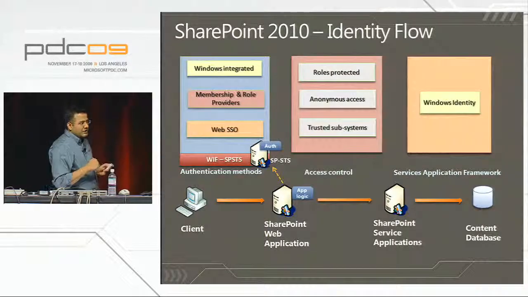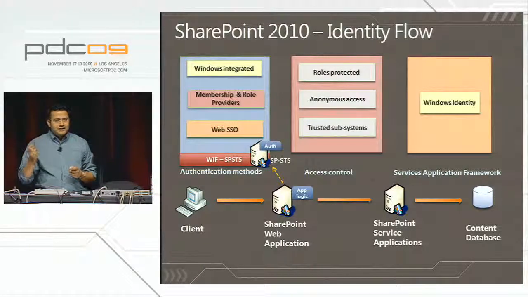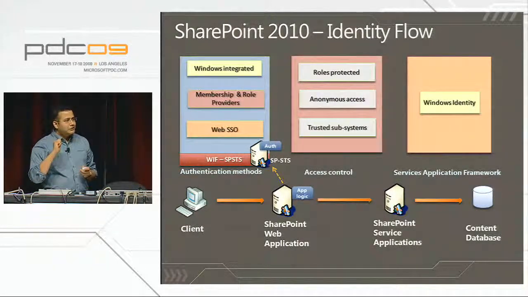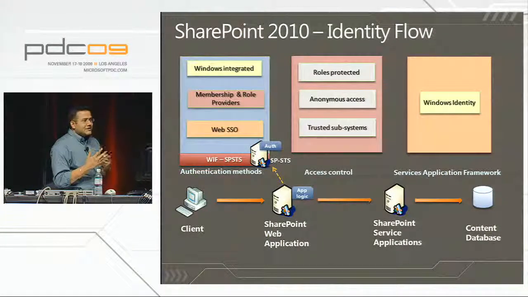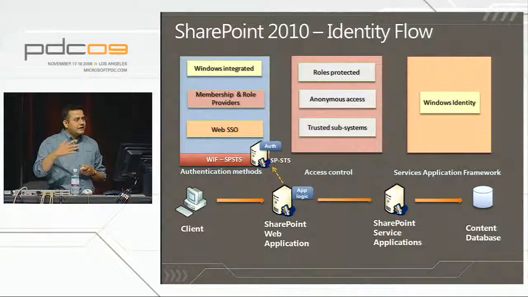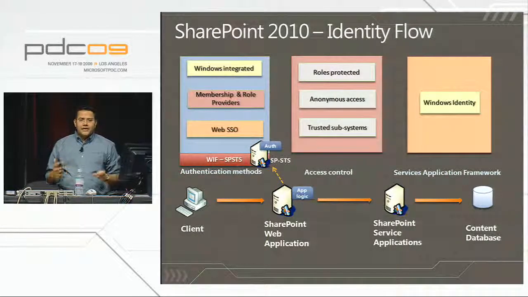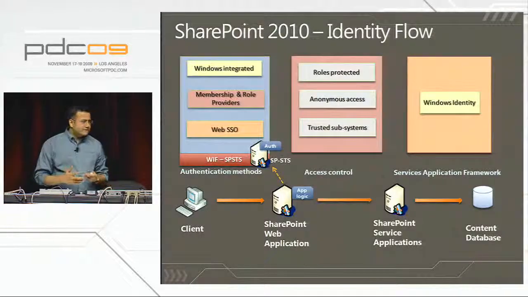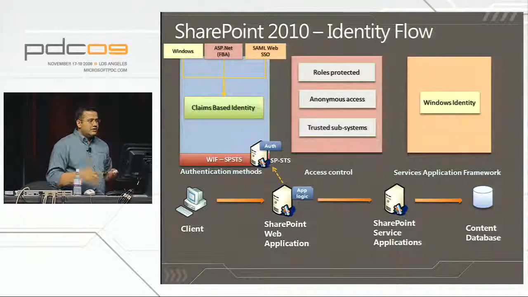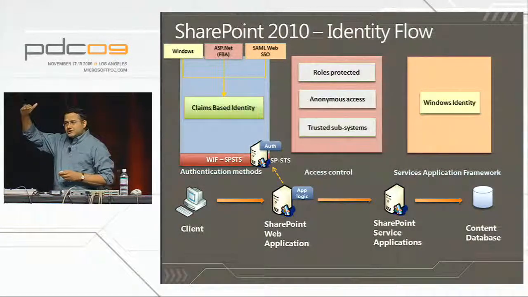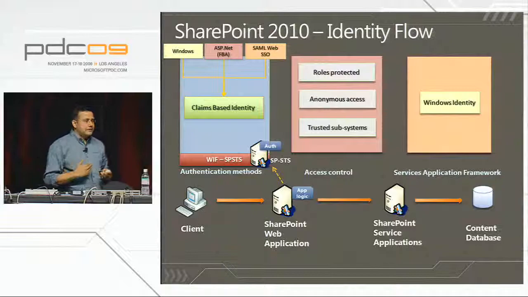In yesterday's presentation, Victoria made a good story on how, if you go to the bar and present your driver's license, the bartender says, yes, I trust this driver's license, and I will give you a drink. We applied the same logic here: we externalize authentication and we trust that SharePoint STS. Within the application, there is nothing authentication specific. All it knows about is claims. It's all claims-based identity within the application. So we externalize all the authentication and trust the STS. Whatever claims are issued by the STS is what we will use within the application.